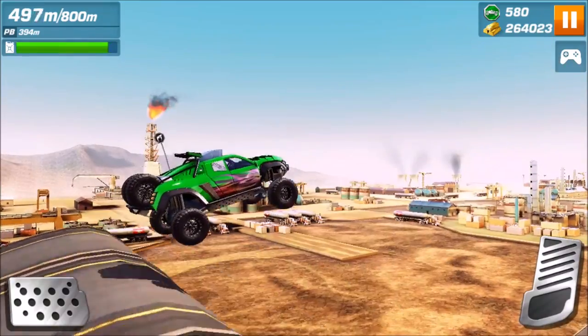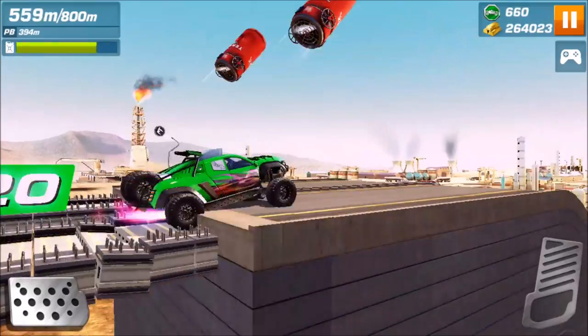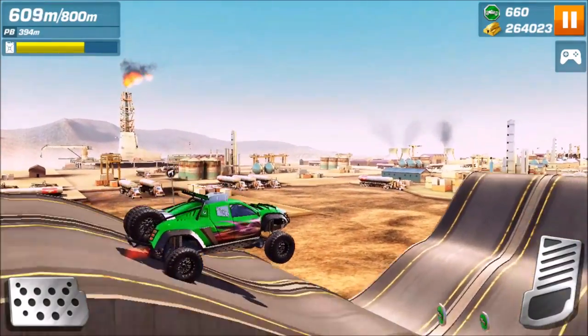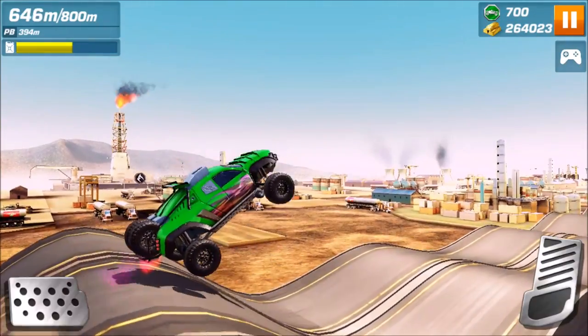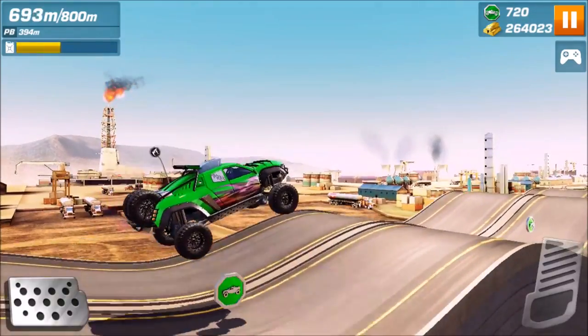Let's see if we can actually finish it. We got 300 meters to go. Oh, and there comes a monster out of there. I'm actually trying, can I go for a flip? Let's see if we can go for a flip. And this looks like, if I would mess up this little jump there, we would actually be able to make a flip. Okay.